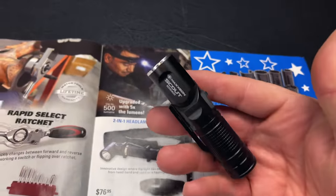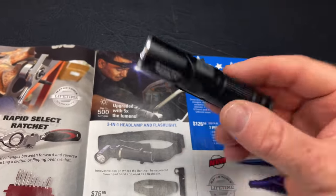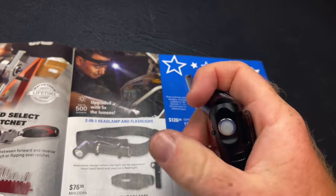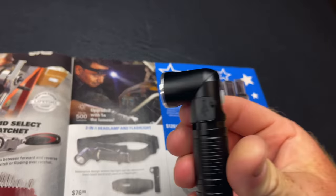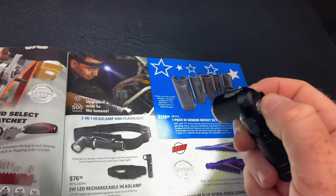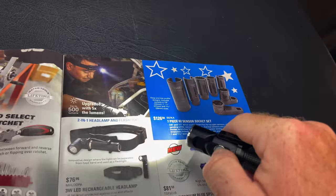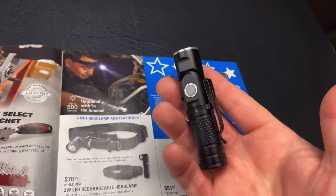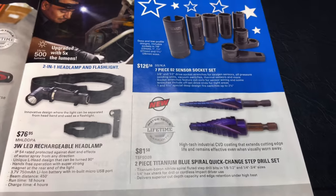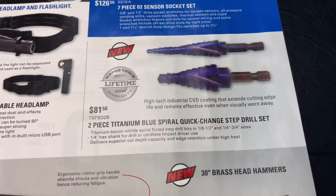Okay, so I've got a Maxeon Scout here. As you can see, this is probably going to be a lot smaller than the one that's on there, but it's got a magnetic base, and the head just kind of swivels around, so you can use it as a 90 degree light, or flip it back up and use it as a straight light. Pocket clip, magnet, same design. Everything looks the same on that. So anyway, they're pretty cool little lights.